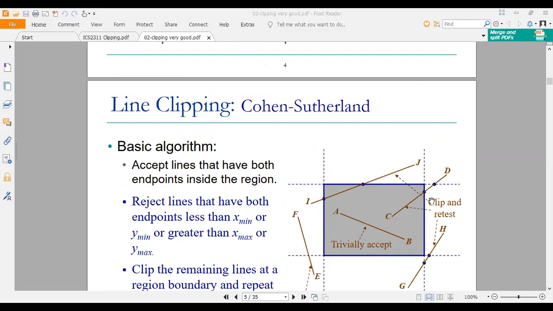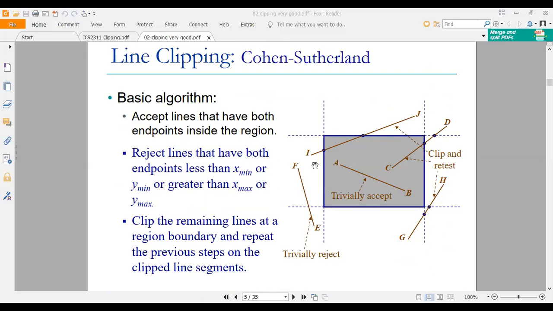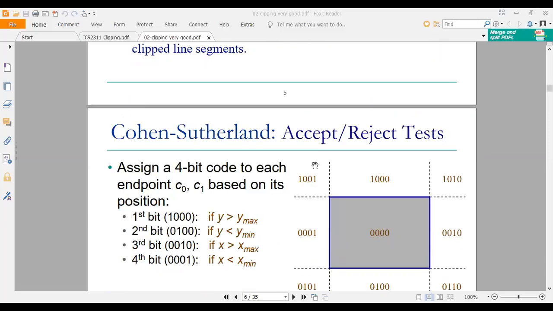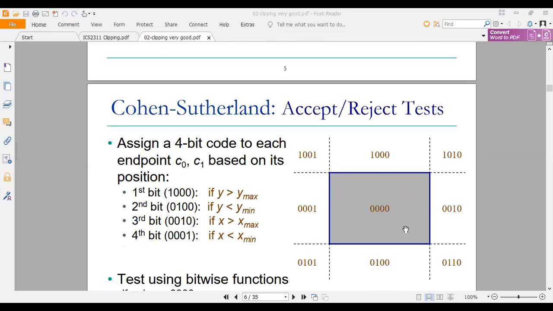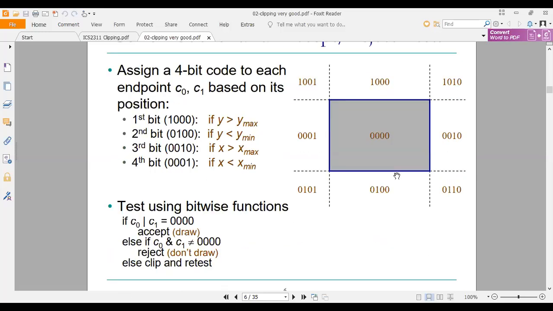Now, the way this algorithm works, Cohen-Sutherland, or any clipping algorithm, is based on what we call the in codes and the out codes. So in our clip window or in our viewport window, we usually assign a 4-bit code to each endpoint. So these are 4-bit codes. And the clip window is usually represented by this 4-bit code of 0, 0. So we have to look at this and understand what each of these bit codes usually means. So the first bit code, if Y is greater than Y max, then it's represented here. Okay, so we have to test.